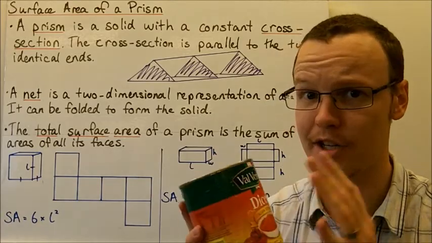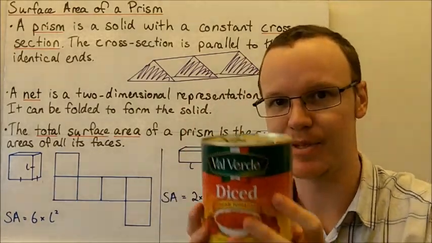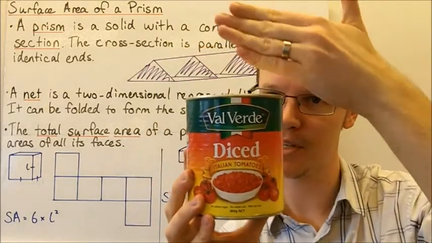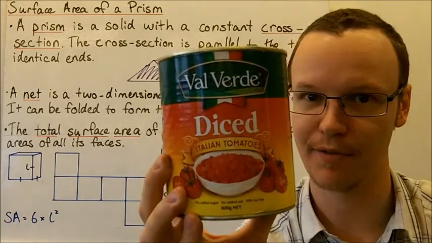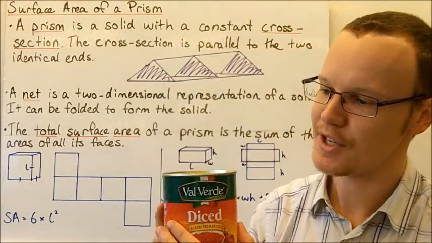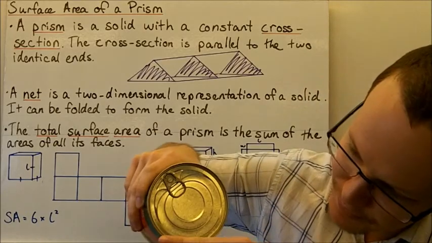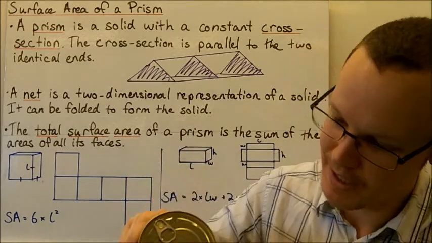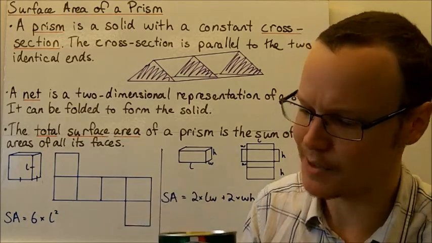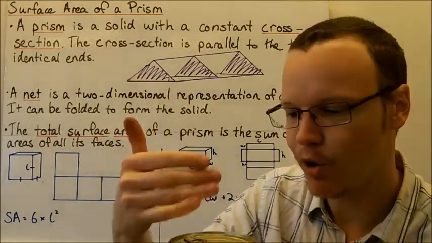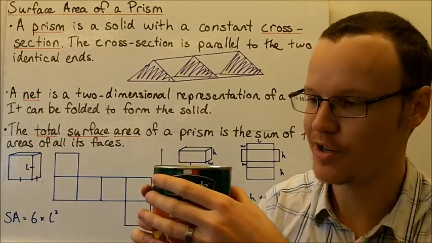If I were to slice it in a different way, I would get different shapes. If you look at it end on, if I were to slice it all the way through, I get a rectangle shape, just flat on like that. If I were to slice through the first very thin layer, you would only get a very, very thin rectangle. And if I were to slice in closer to the middle, I'd get a bigger rectangle. And the rectangles would change all the way through. So that's not the constant cross-section of this shape.